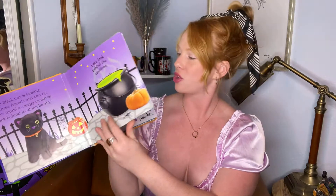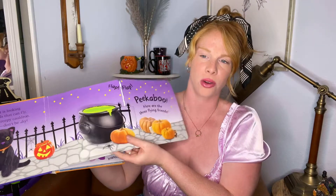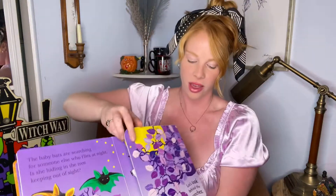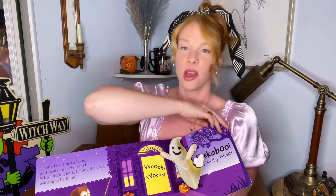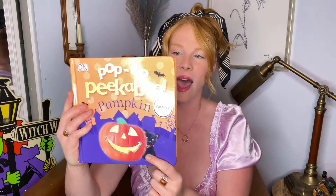I picked this up just because it was so fun. It's got a lot of really cute pictures in it and things that can open and pop up. I think it is older and probably a little broken — like that needs to be glued back down where the little cauldron should pop up. But overall it's a cute little book with all these little things that are supposed to open and pop up: an owl, a spooky house with a ghost inside. The name of it is Pop-Up Peekaboo Pumpkin. It says 2016, which I would have thought was a lot older. I love the colors — a light orange and purple with a little jack-o'-lantern and a black cat.